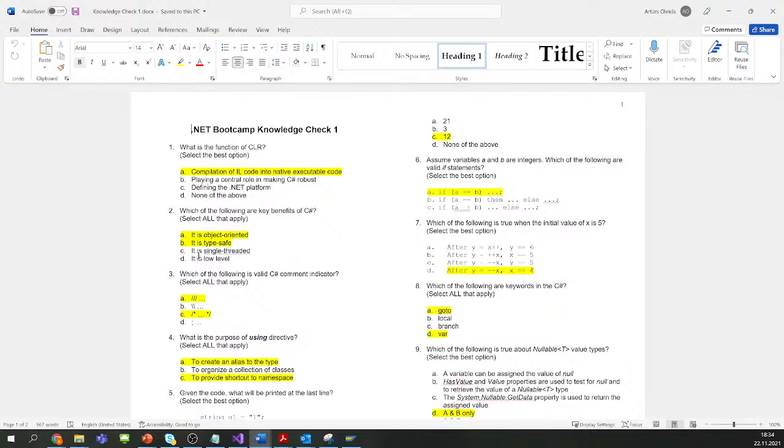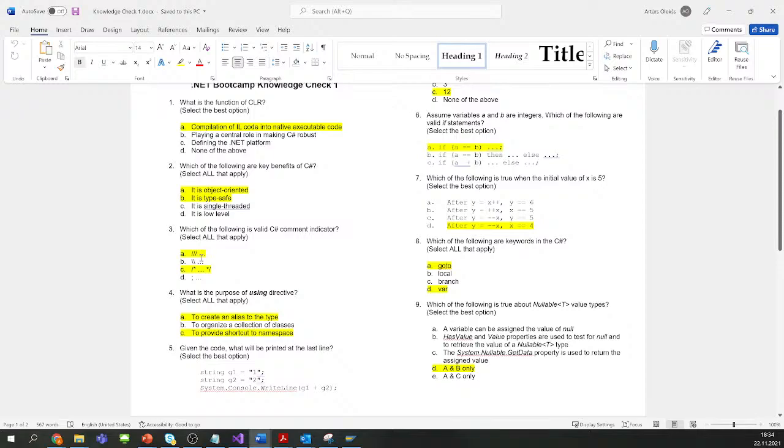In C# there is such a possibility, so it's not single-threaded, it's multi-threaded. And low level versus high level is mostly about the functionality. C# is high level.